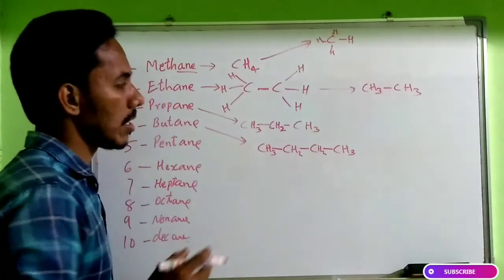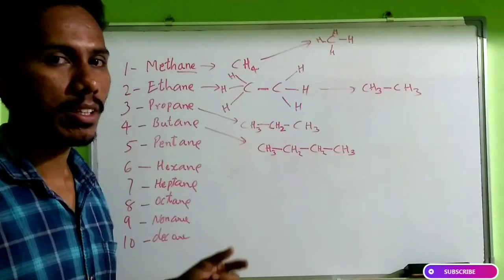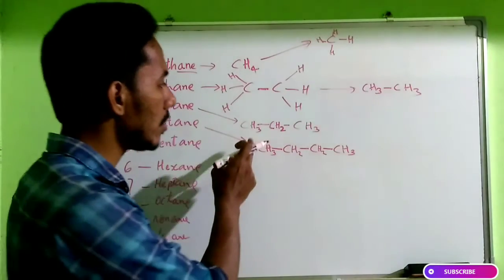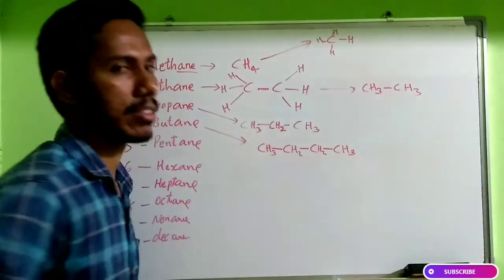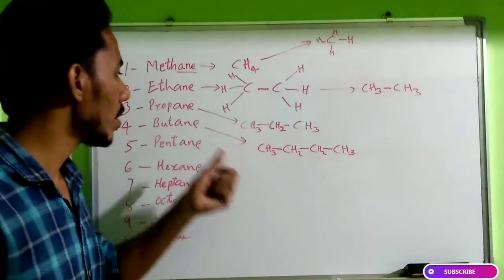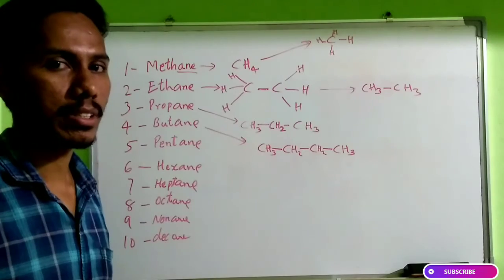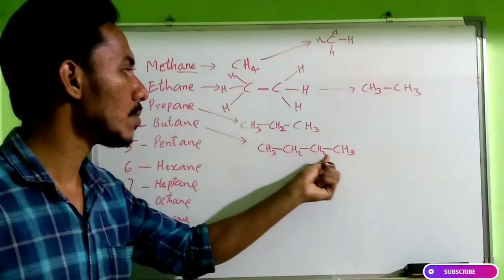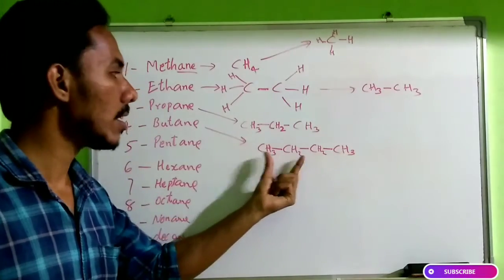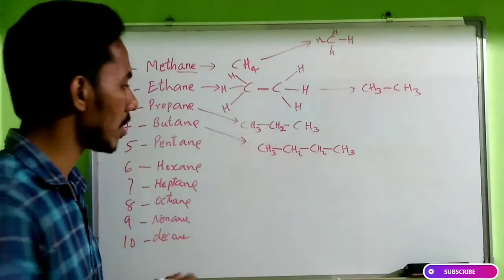So let us check these two examples and we find that there are only 3 hydrogen atoms at the ends for ANE, for saturated compounds. 3, 2, 3. 3, 2, 2, 3. At the ends, 3 hydrogen atoms are needed. Okay, next one.